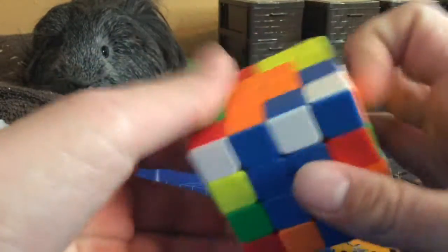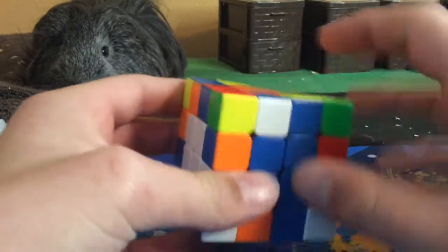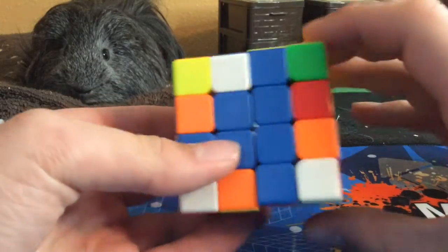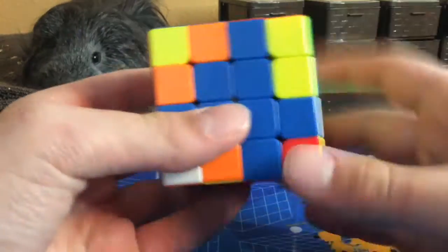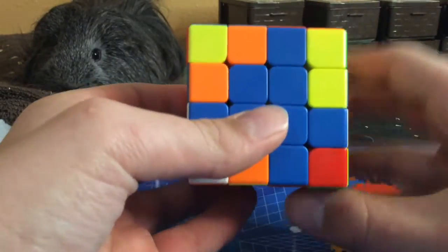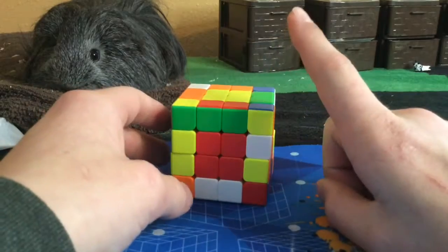So basically you're going to do this, draw out the cube, and when you're trying to find two pieces, make sure not to turn these pieces, just make sure to turn the outer pieces, so you can find two pieces, and then you can pair them up.